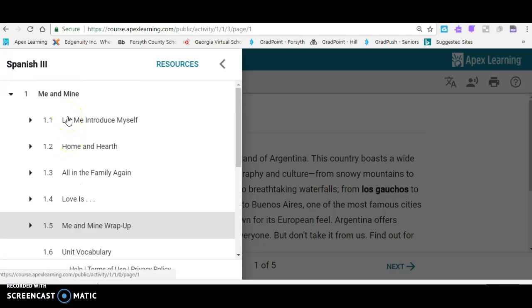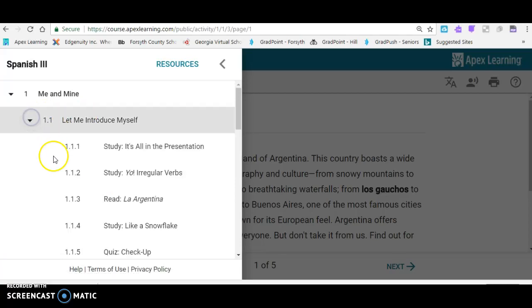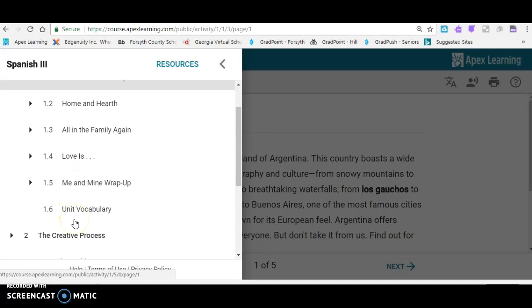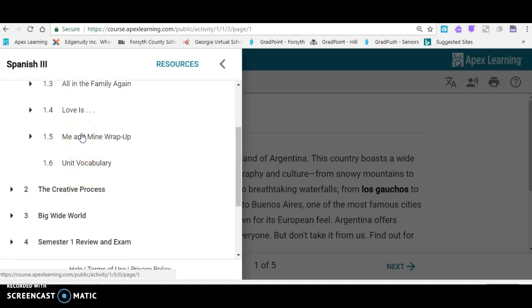So if you are not finished, I would do all of this first part on Monday, and then I would do this second part on Tuesday, Wednesday, Thursday, and then take the test on Friday. And then you've done the unit. Plus you have that little extra piece that you have to do outside. The outside piece would never take you more than an hour. I can't imagine it would take longer than that.